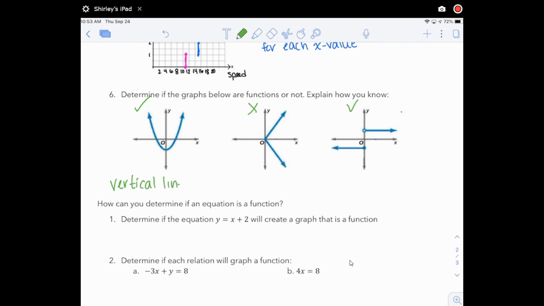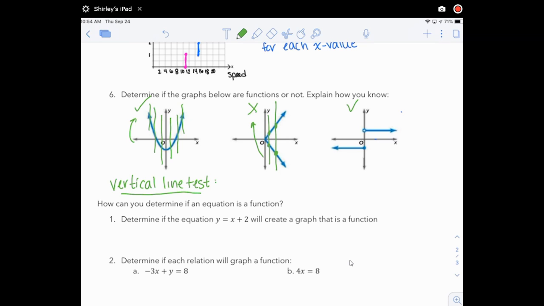line test. The vertical line test tells us that if we drop a vertical line at any point through my graph, and it hits my graph twice, it is no longer a function. I can show that here, because if I drop these vertical lines through this graph, each of those vertical lines only intersects my graph once, which proves what we said earlier about it being a function. However, over here, if I drop my vertical line at any point, I'm always hitting twice. So that vertical line test hits your graph twice, proving that it's not a function.